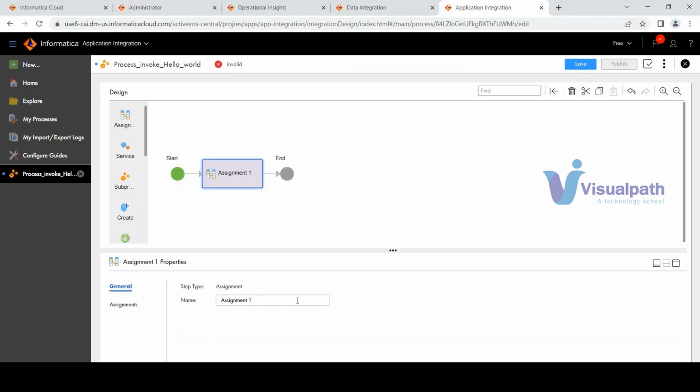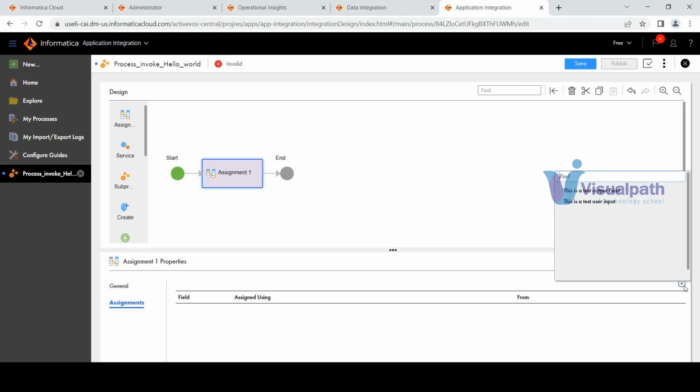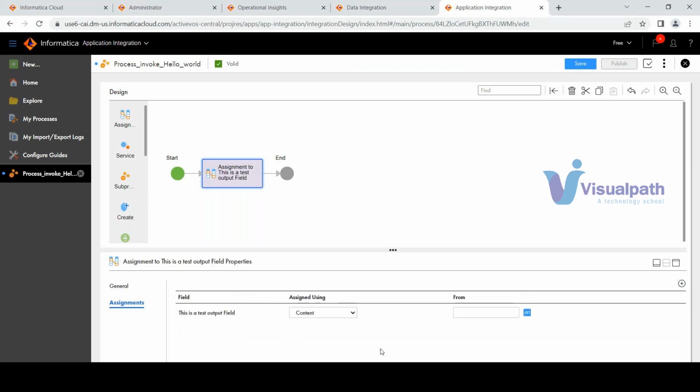Assignment is where I need to assign a value so that I can invoke the job. When I click on the plus icon, I get two fields, which I have in my start step. So I'm going to select my output field, the test output field. And you have three options here where you can assign using content, field, or formula.